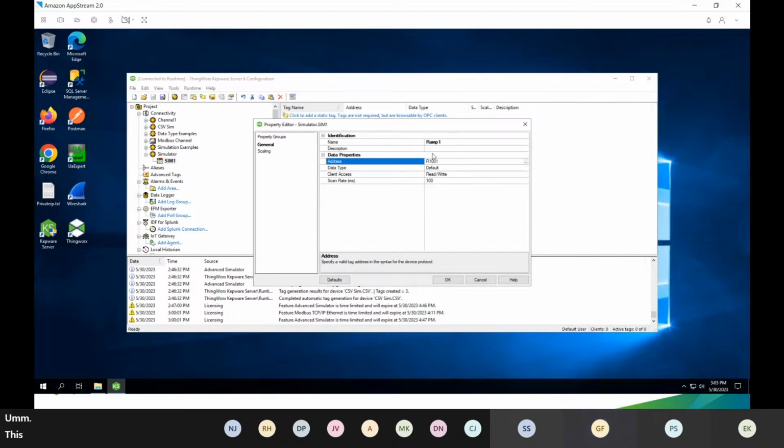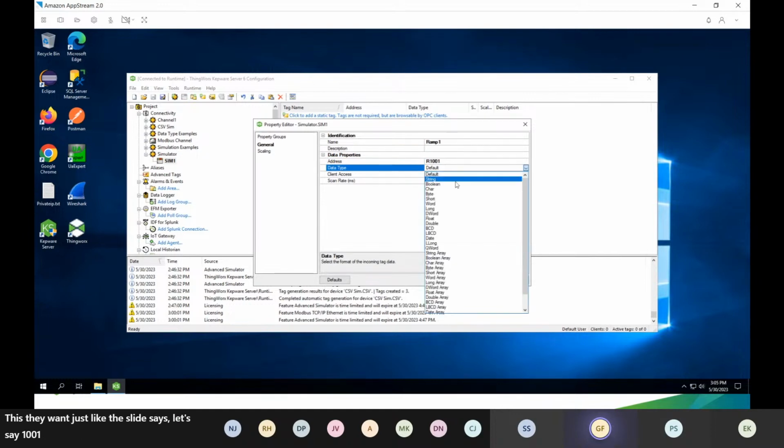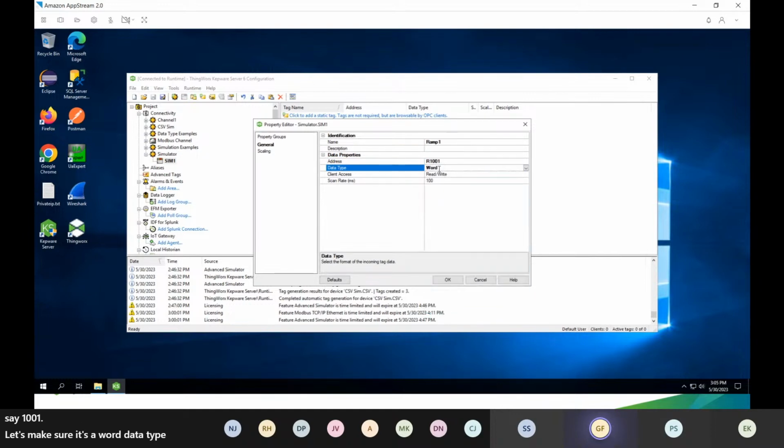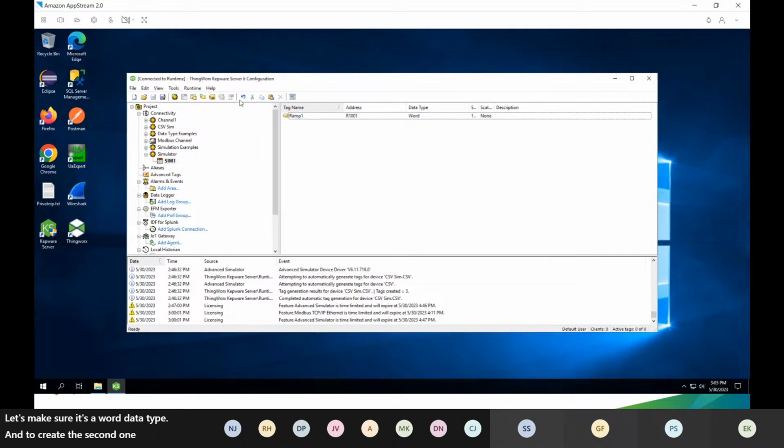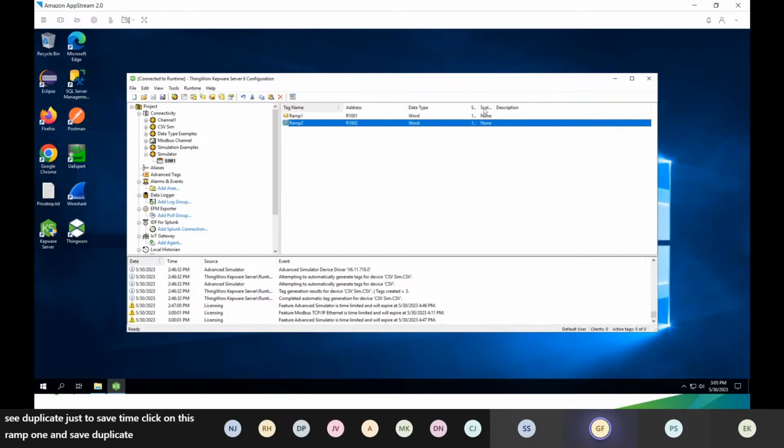Let's say just like the slide says, let's say 1001. Let's make sure it's a word data type. And to create the second one, guys, you can say duplicate, just to save time. Click on this ramp1 and say duplicate. And you see it automatically goes on the second register address space by default. So create 2 of these ramping tags.